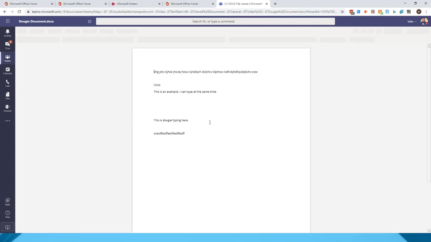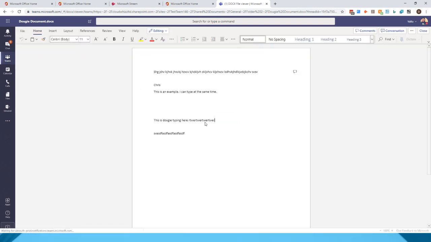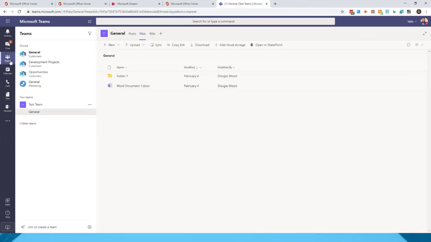Whereas if I was working online and I hadn't chosen where to save it, I would then lose it at that point in time. Or if I had done it in my Word application, if the document got corrupt or the battery went on my laptop or something terrible happened and it's not saved, I've lost that document. So it's a much safer way to do it this way: to choose where to save it and then create your document, rather than doing it the old way, the other way around.